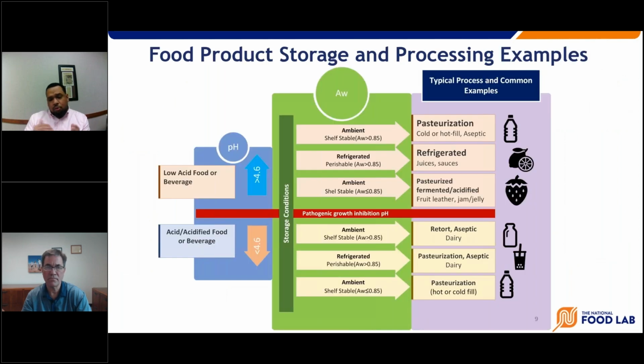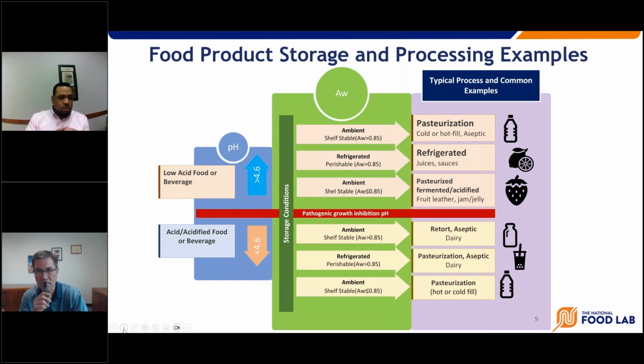In terms of the processes that you can apply, when you have these combinations of parameters and factors, meaning for the example of this infographic, you have a low-acid food, meaning that the pH is greater than 4.6, and you have a water activity that is higher than 0.85, your processing options for having a stable product are basically that you can do a hot fill or you can have an aseptic product. If you want, on the other hand, a perishable or refrigerated product, the example of juices and sauces, that is going to be a pasteurized product that is just refrigerated.